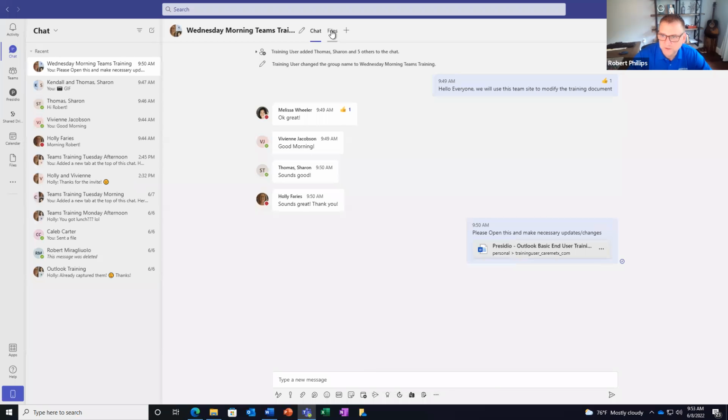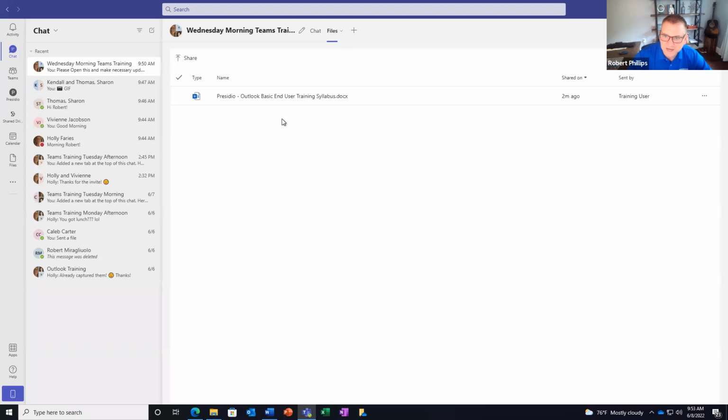If I look at the top here, I've got a files tab. So any file that has been shared in this team is going to show up here in this list. Somebody asked yesterday, once these things get used and maybe something was posted months ago, how do I find that easily without scrolling all the way back? If it's a file, you can simply go to files and all of them are listed here, right in a list. Okay. And I can open it. I can copy the link if I want to send it to somebody else, all kinds of things that I can do with it.